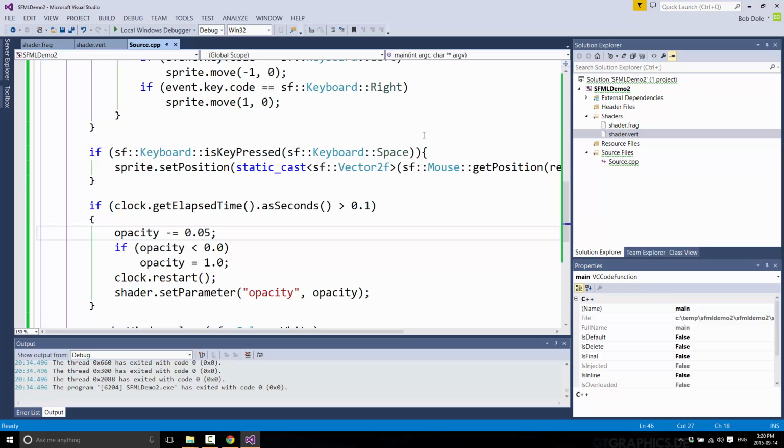Now, quickly back to shaders for a second. One of the big challenges here, and something I actually completely forgot to mention, is the platforms that SFML runs on. Up until 2.2, SFML has been a desktop-only library. It runs on most Unix environments, Windows, Mac OS. However, as of 2.2, there's been experimental support for iOS and Android. This is a big development. This is probably one of the biggest things recently that's been holding back SFML usage, in my opinion. So now there is support in there for these two mobile platforms.